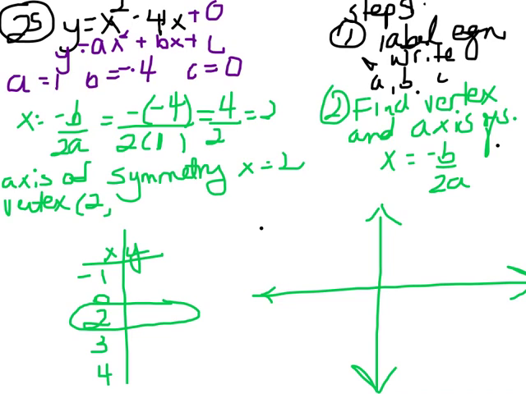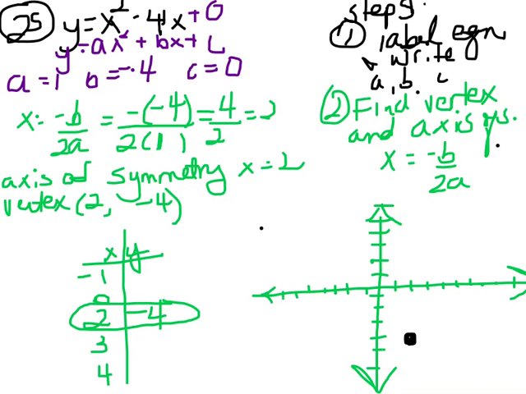All right, if you plug it in, 2 squared is 4. Minus 4 times 2 is 8. 4 minus 8 is negative 4. So my vertex is 2, negative 4. I'm going to graph that here in a minute. Let me go ahead and put these marks in on my coordinate plane. That's one of the reasons I like to give you guys the graph paper, so you don't have to take the time to do that. Okay, so 2, negative 4 would be here.